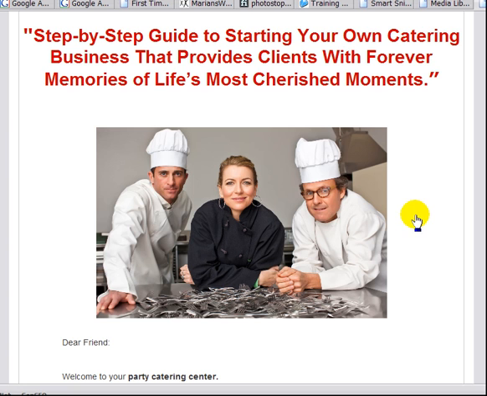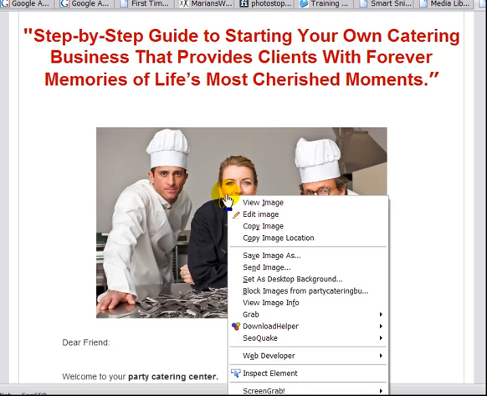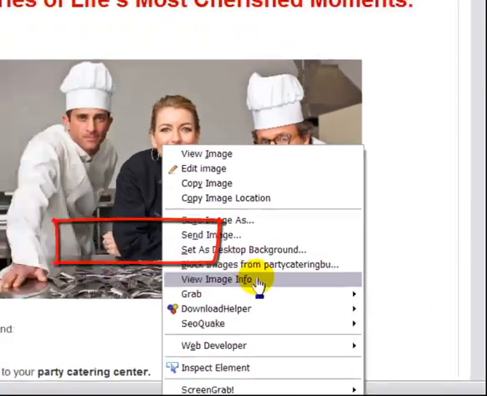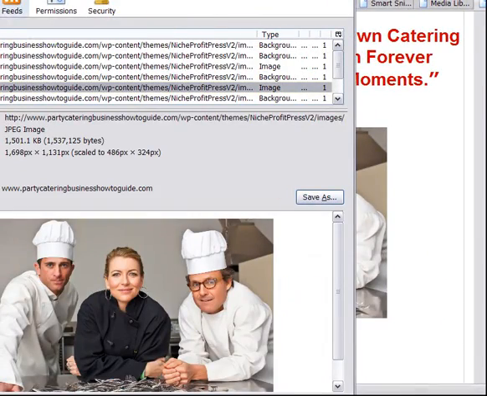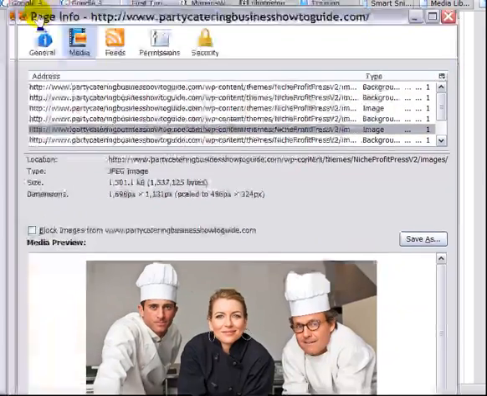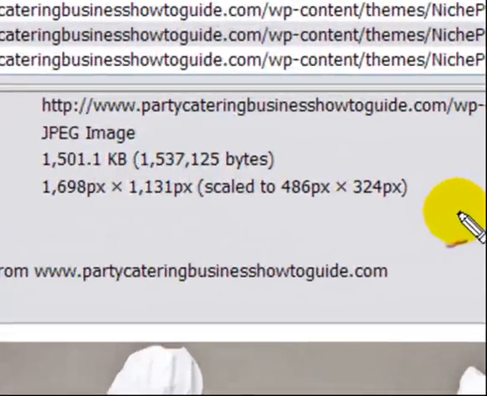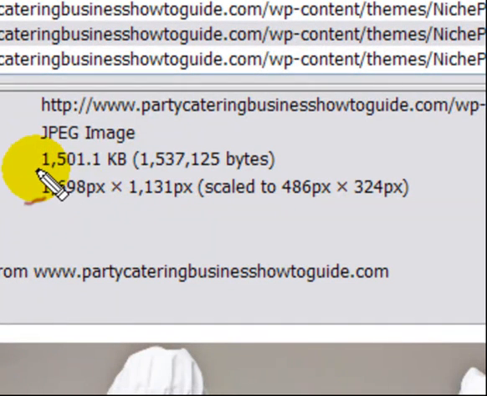One of the ways to check if an image is optimized is to hold your cursor over the image, right click it, and go for view image information, and we can see from this image that it's 1,000 kilobytes. That's way too big.